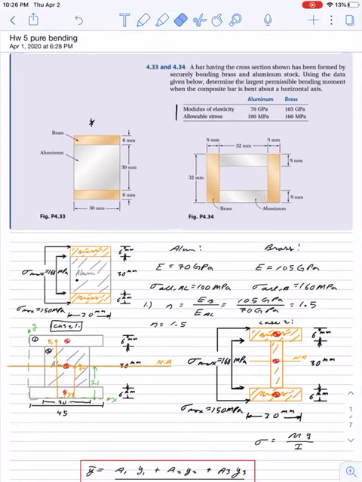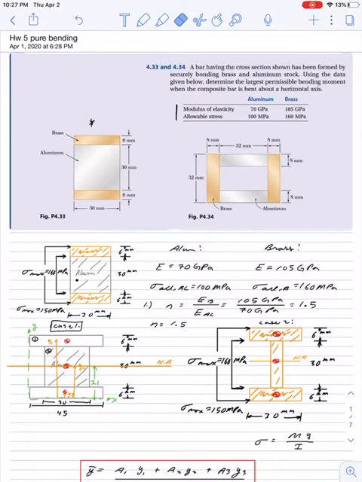Okay, so I'm going to be working on a pure bending moment problem of a composite material. And I'm going to be doing this left side right here. The reason why I chose this problem is I don't see this a lot on YouTube. Usually you find the stresses, but in this problem we're finding the maximum moment that this material can withstand.